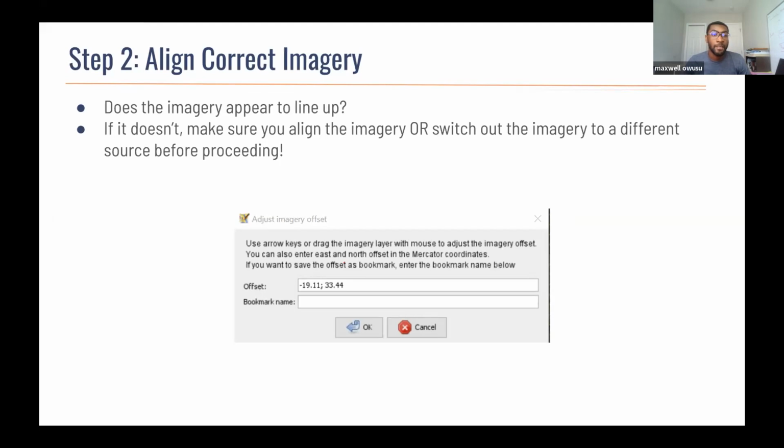If it's not aligned, then you have to make sure that you align them. To do that, we have the Adjust Imagery Offset tool under the Imagery menu list, and then you can simply try to drag the imagery to fit into the data set.